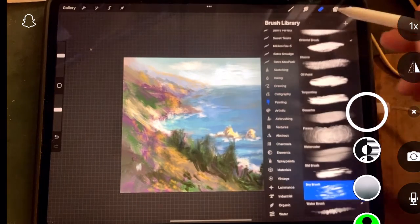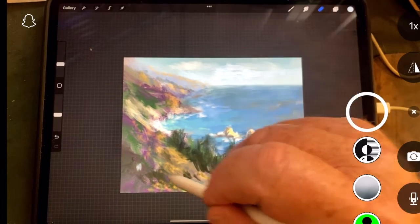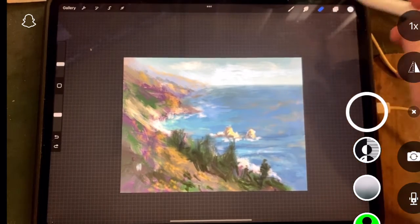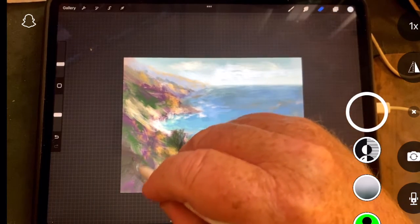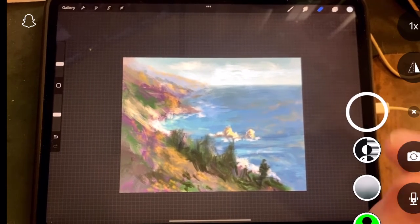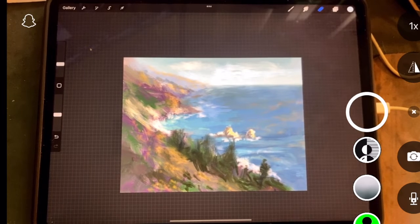Here's the eraser. Let's set the eraser to turpentine just so it matches the brush. And whoops. What did I do? Ooh, I erased the layer we're working on. Let's get rid of that. Let's go to the right layer and erase that. There, now it's all gone. Okay. We have now a sketch. It's an impressionistic sketch.